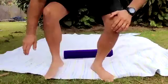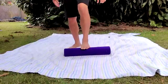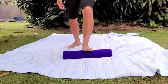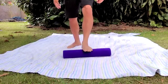There we are. Rolling that, I mean, the left foot, the inner arch, and then we lean out and get the outer arch. Good. And then I go into the middle.